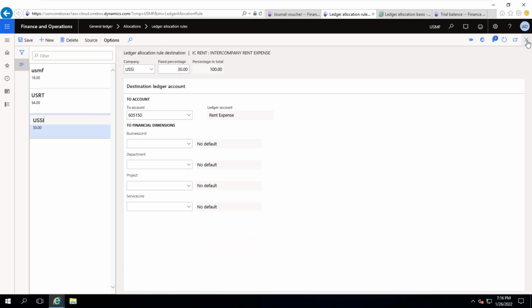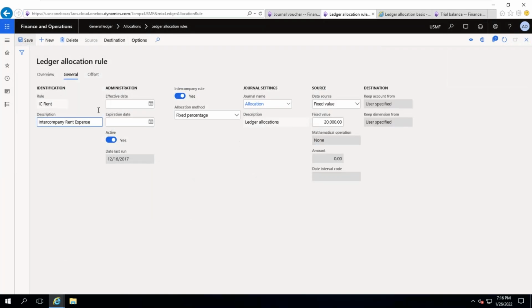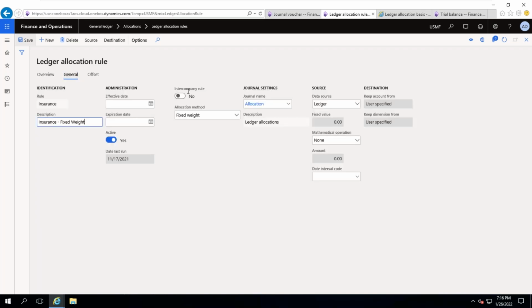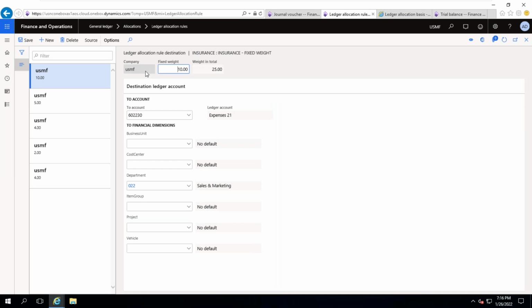In the earlier transactions, if it is a normal one, fixed weight, if you go here, we have not enabled the intercompany rule, and that is the reason it was allowed only for the USMF company, no change.